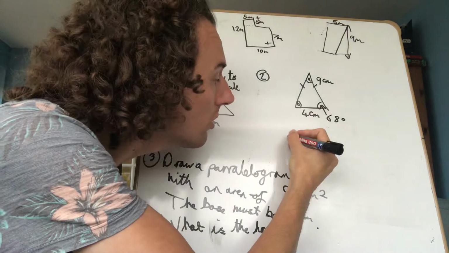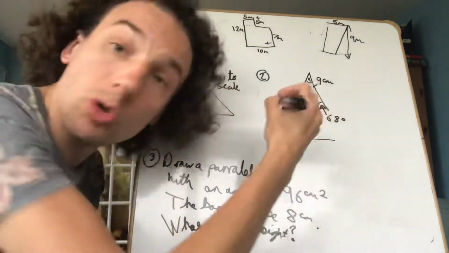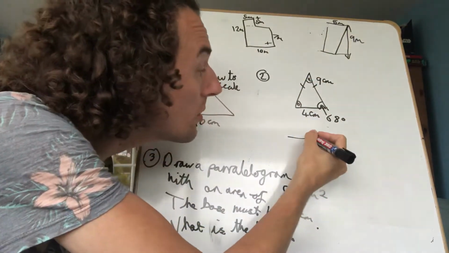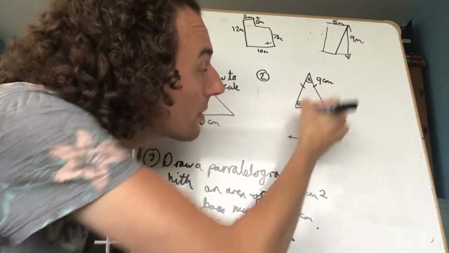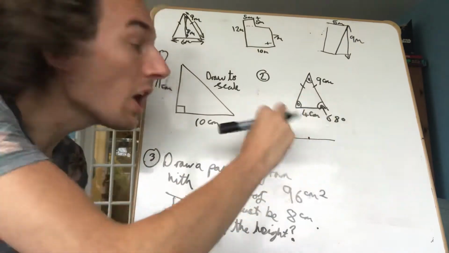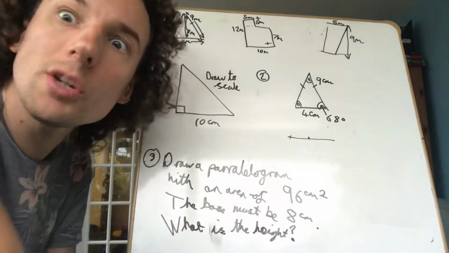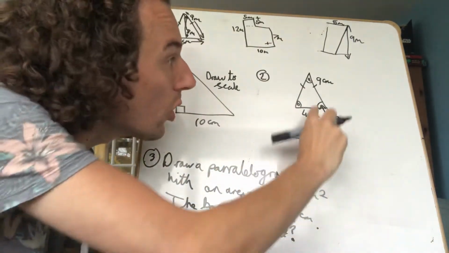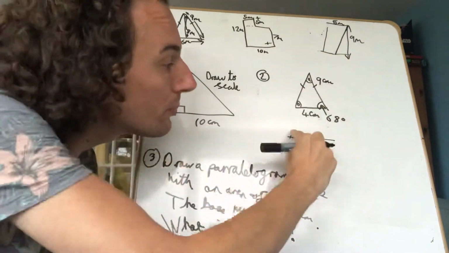So you do your 4, so pretty much 4, straight in the middle, use your ruler to find your 2. Then you would do your 9 centimetres going up, and then join it. Do you see it? It would be easier if I had a ruler. So whatever your base is, find exactly halfway using your ruler, don't just guess. And then draw your 9 centimetres up and then join them.